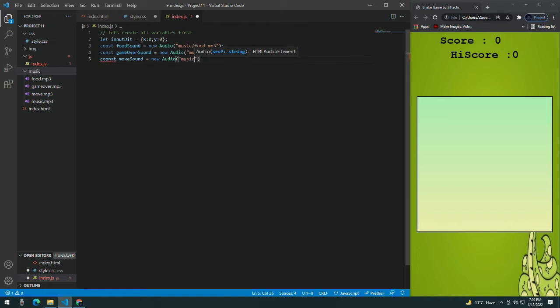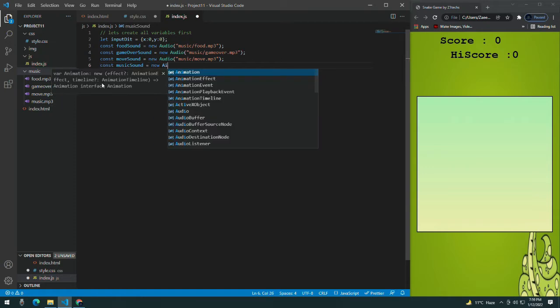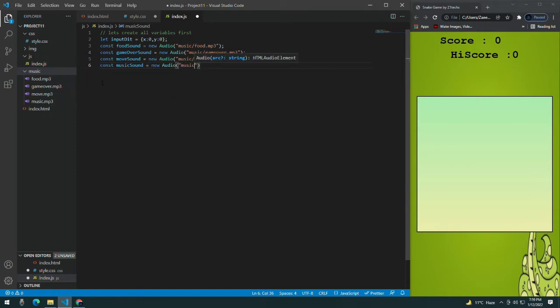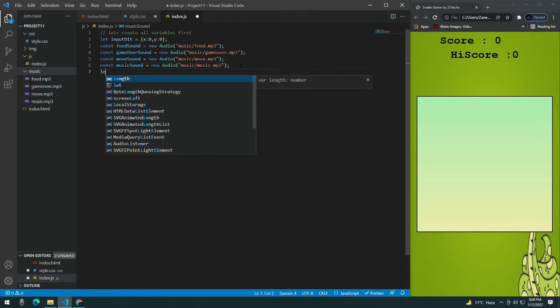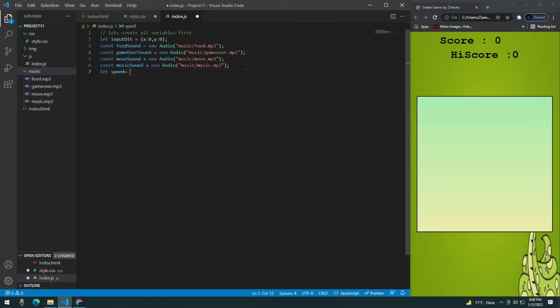So when the snake is moving, what sound should it play? Move.mp3. And for the last one, the music: music/music.mp3.